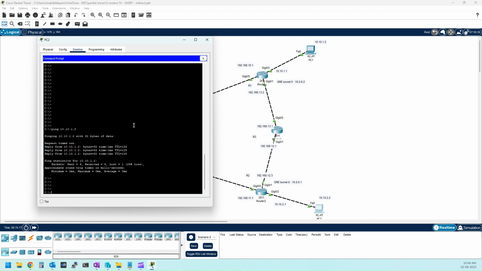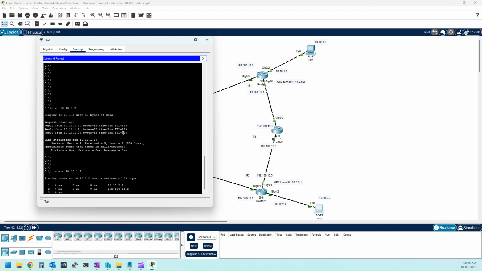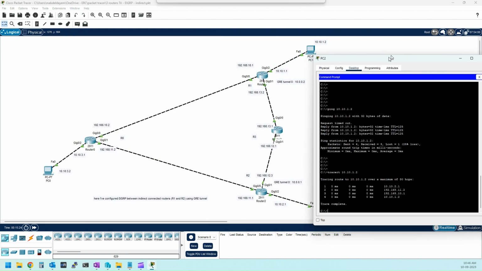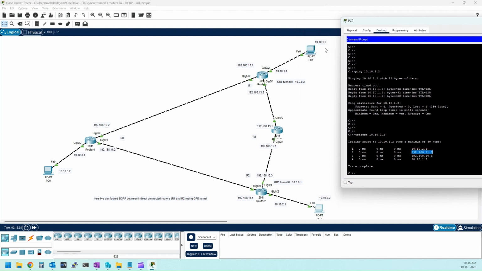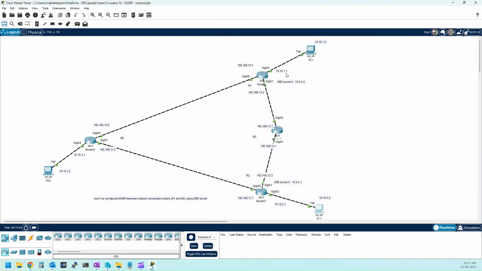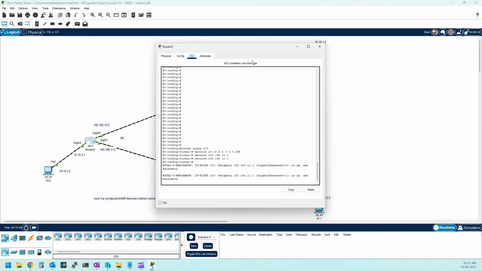Now let's trace the route. It takes the other way. So its first hop is 10.10.2.1, which is this one, and the second hop is 11.2, and the third hop is 10.1, and then it eventually reaches the other host. Now, can we force it to go through this to see if it's using this physical IP or this virtual IP? Yes, we can do that.